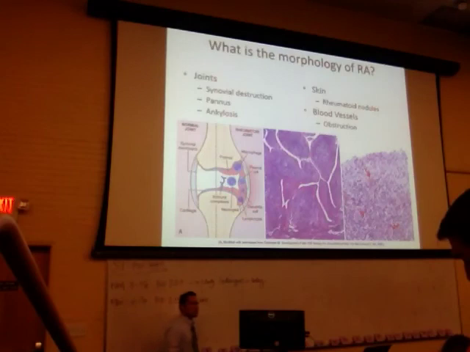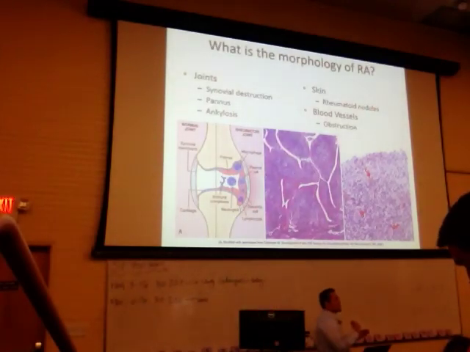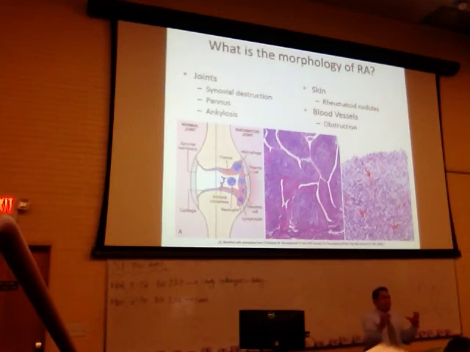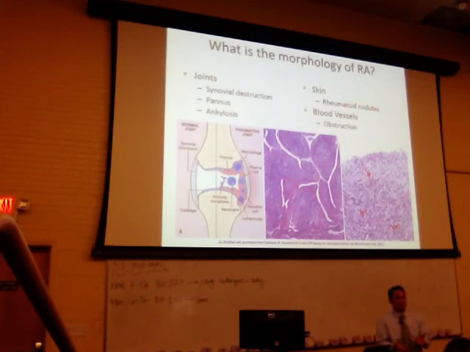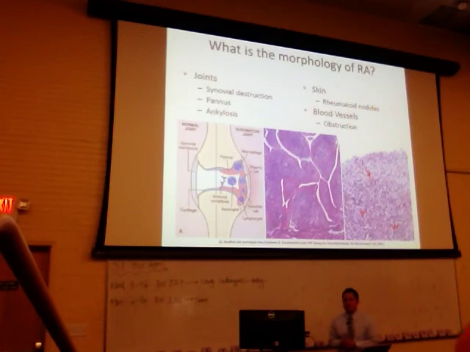But these nodules that show up in the skin are because you have collagen type 2 in the skin as well. And so that same process can happen in the skin as it happens in the joint. It usually takes a slower amount of time because the skin is not perfused to the same extent as the joint is. Okay? And so you wouldn't see these things manifest themselves early on.